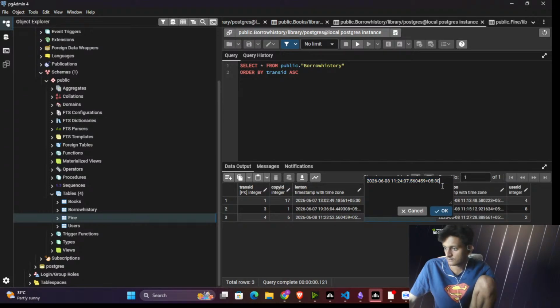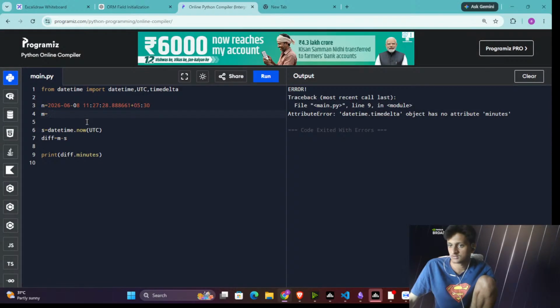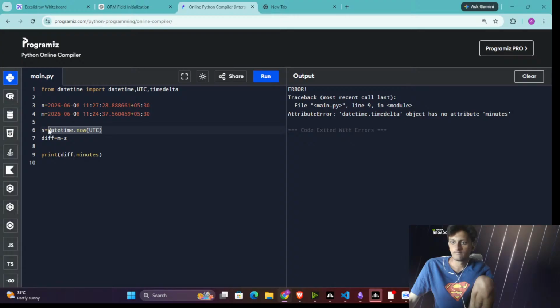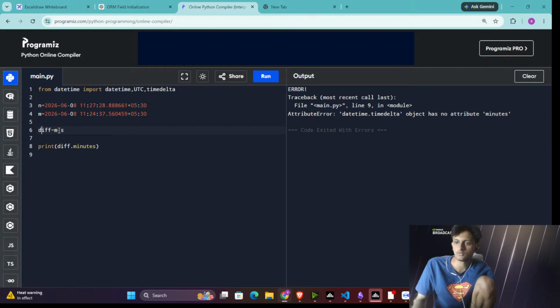This is the key. The borrowed on should have been given before this. N minus M. N minus M. Alright, N minus M. What I want you to do is to find the difference between M and N. M and N in seconds.